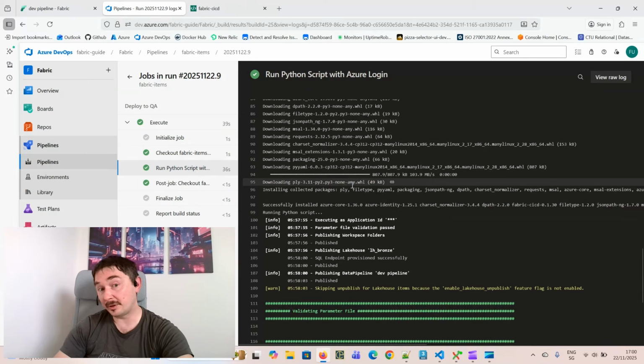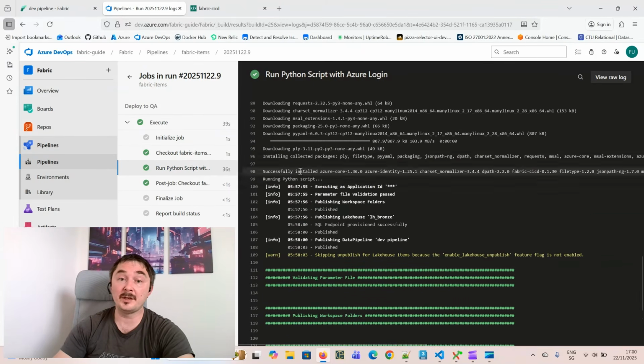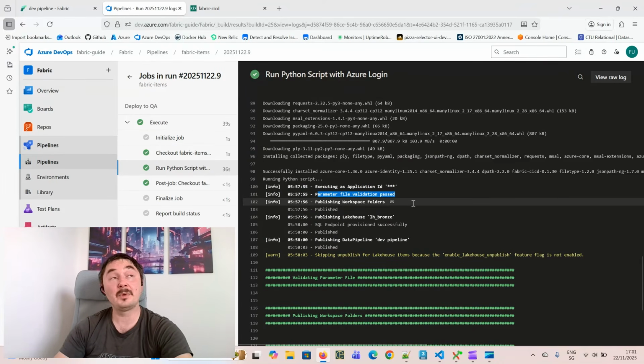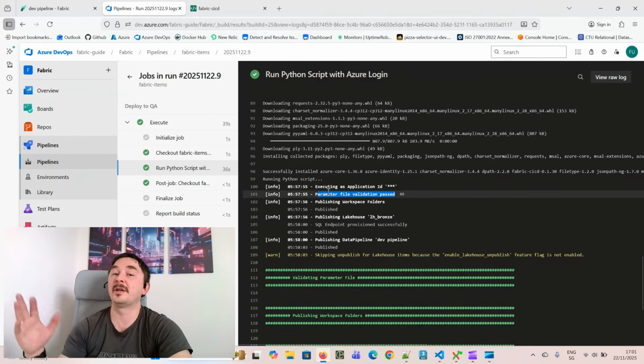Basically, the downloading of the dependencies, and the interesting bit is over here. So we check the parameter file, and if it wouldn't be here, it would be a yellow warning that the parameter file is not present, but we do have one. And what I mean is that it is totally possible to deploy without the parameter file, but with that, there would be no changes from that package from Microsoft.